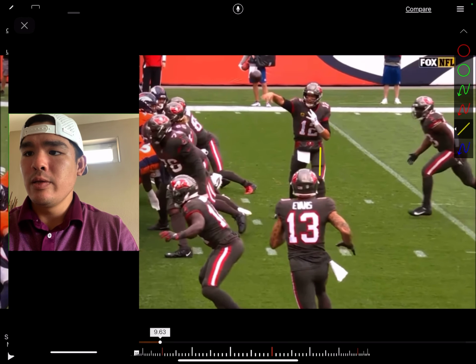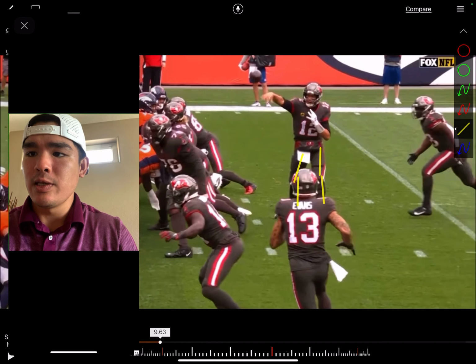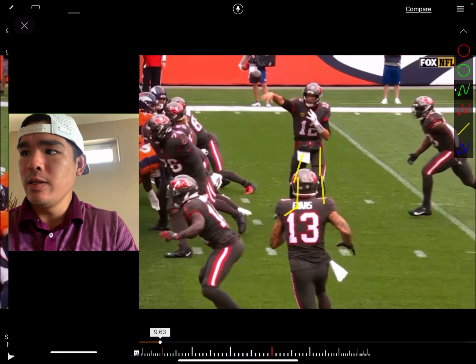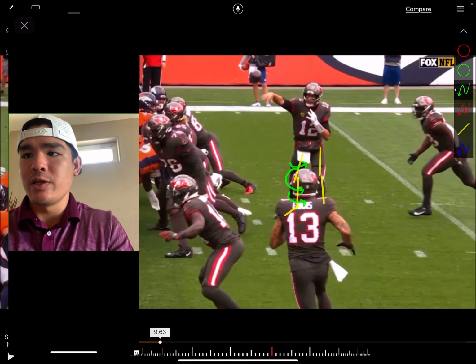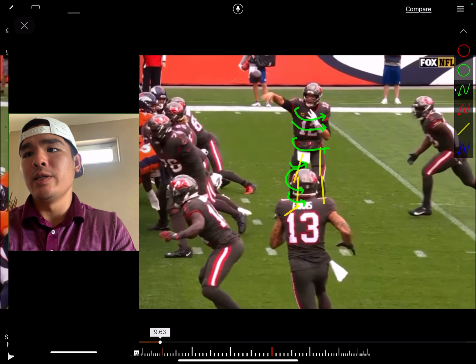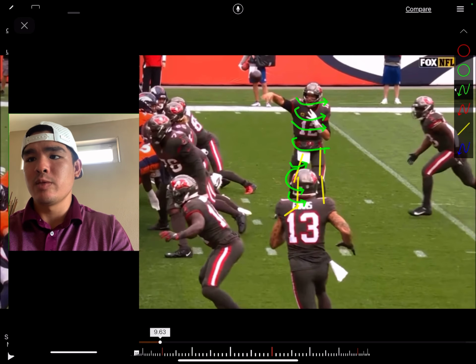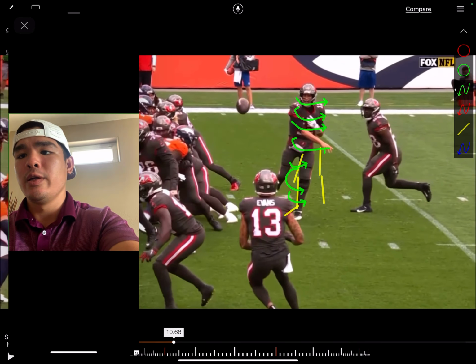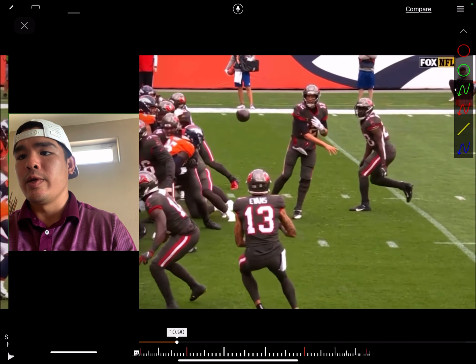So we can see here, barely, that this is his structure, right? Ideally, this leg would come around so that you don't get that valgus structure, and his pelvis is going to rotate this way, core, ribcage, shoulders all rotating this way, and that's pretty much what he does. And you can really see it a lot better here, right?